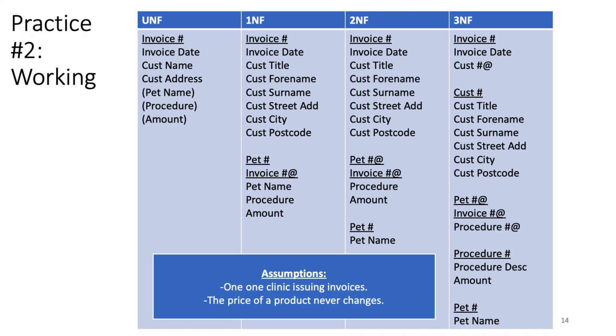Split out part key dependencies coming here. So the pet name doesn't relate to the invoice. The pet name only relates to the pet number. So we split these out here. And then finally look through and try and identify things that don't rely on the keys. So in this case, we've got details of the customer here. So we can create a customer number, split that out. We have the pet there in the middle.